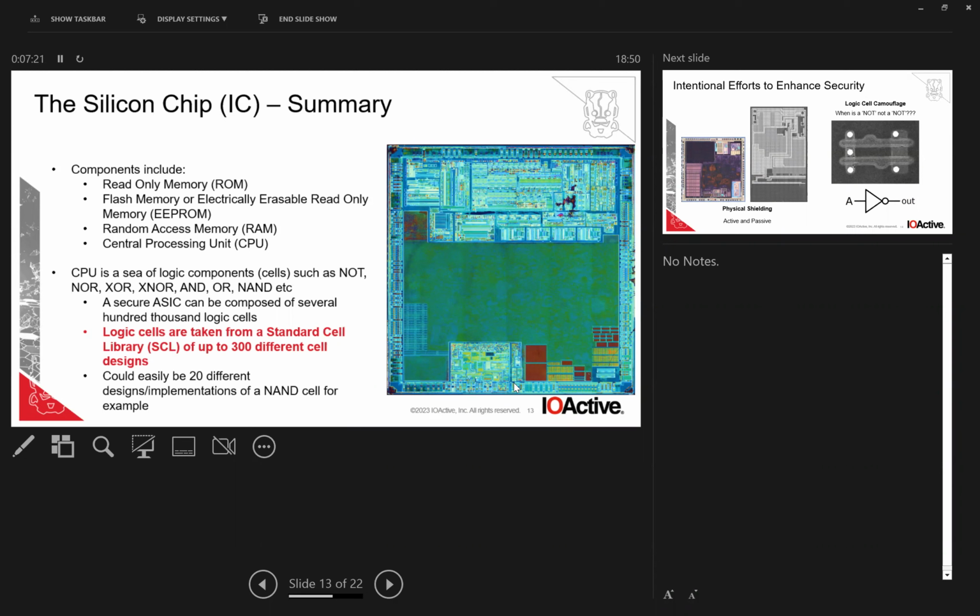There can be, like say, about 300 different cell types, and they're repeated many thousands of times throughout the CPU. There can be variations on a NAND, for example. Could be maybe 10, 15, 20 variations on a NAND cell. Could be the same for NOR cells. Depends on what they are tailored for.